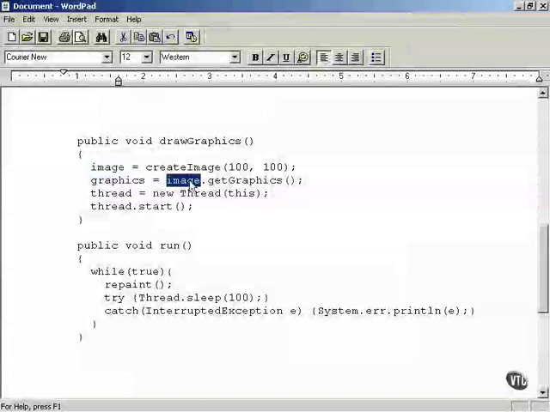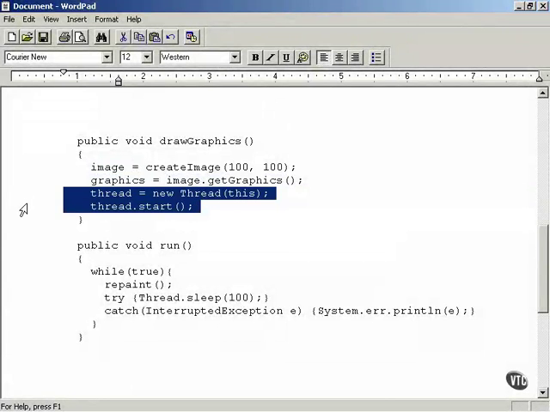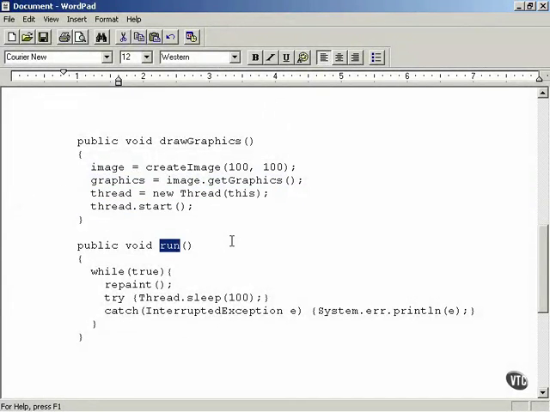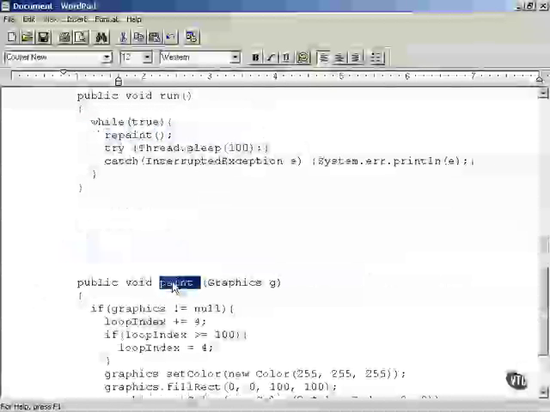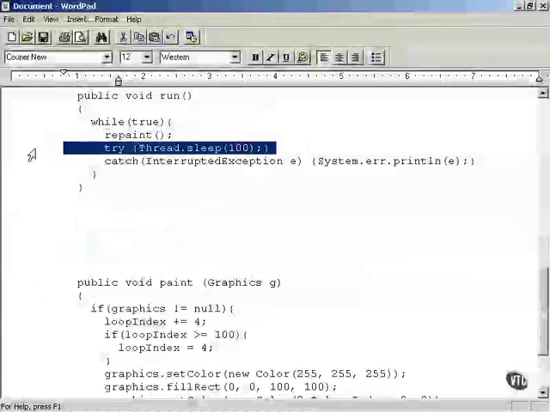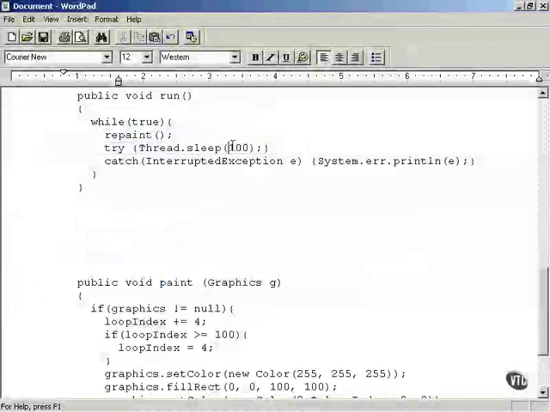So then we're also going to get a graphics object. Graphics objects in Java let you draw in images. So we're going to get a graphics object, and then we're ready to draw in that background image, and then start a new thread. This new thread will run in the method called run, and while true means just loop forever, repaint. Just keep repainting whatever is on the screen. That repaint call makes Java call the paint method of the window. And then we're going to put the thread to sleep for 100 milliseconds. So it's going to sleep for a tenth of a second, and then it's going to call the repaint method again. So this just continually redraws the screen.